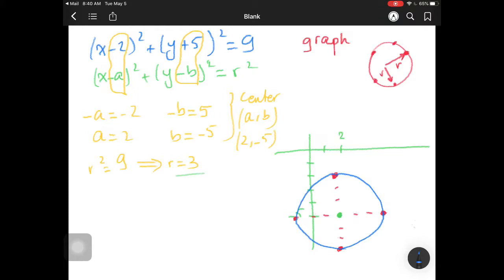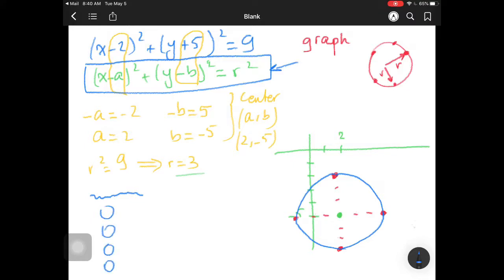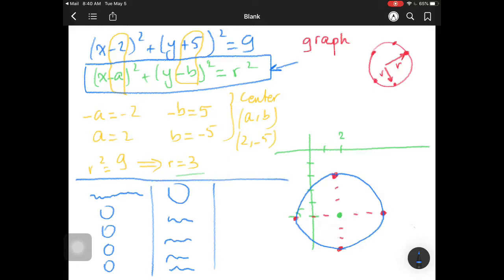like this. So make sure that you remember this form of the equation of a circle, because you need to know it. Now, what you might see in the test is that they would give you one equation with 4 graphs, and you need to choose the right graph, or the other way around. They would give you one graph with 4 equations, and you need to choose which matches what. All right, so this is why it is important to know this equation.